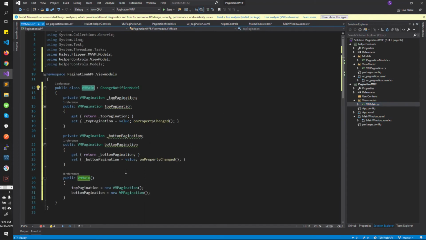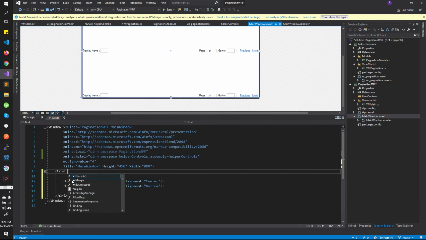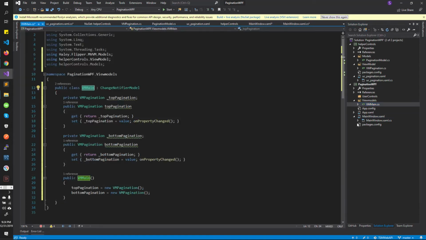Main. Okay, first we have already bound this here, which means that this window's data context is going to be VM main as usual, since this is the top child. And earlier in our previous videos, inside the control we set the data context. Now we are going to set the data context here, binding to VM's top pagination.